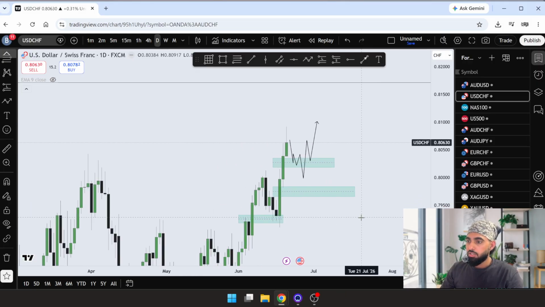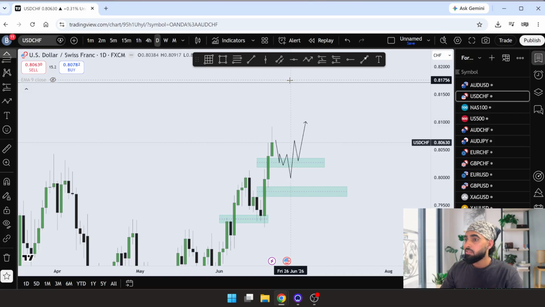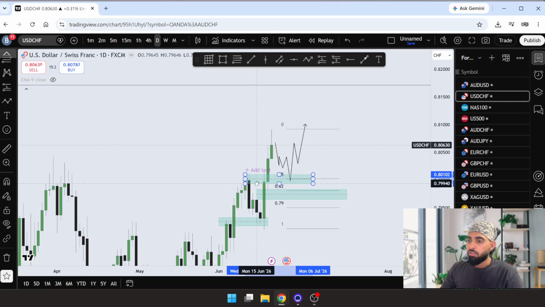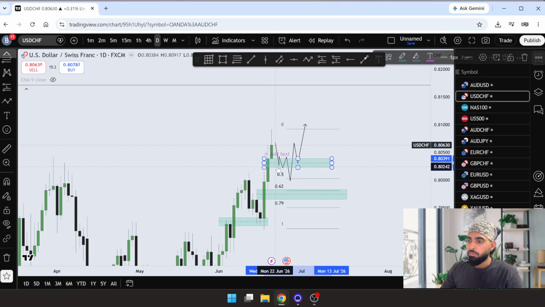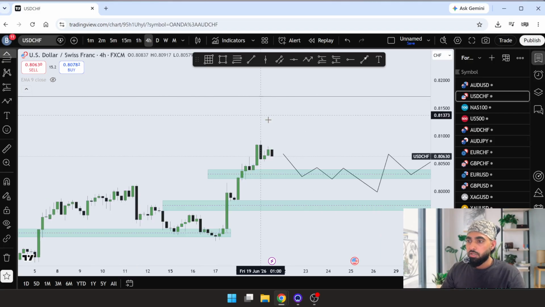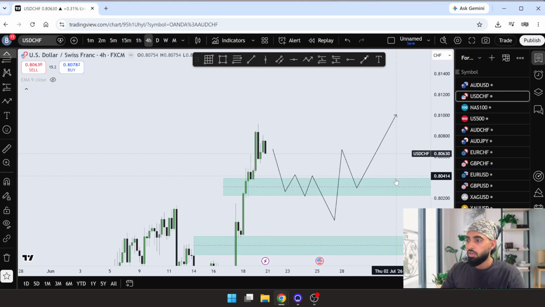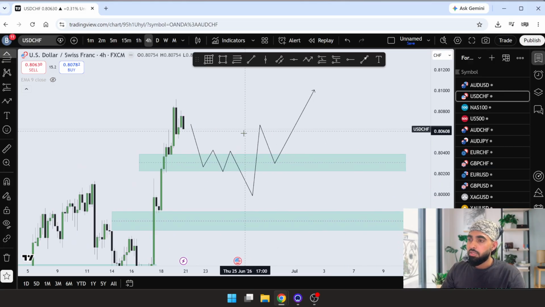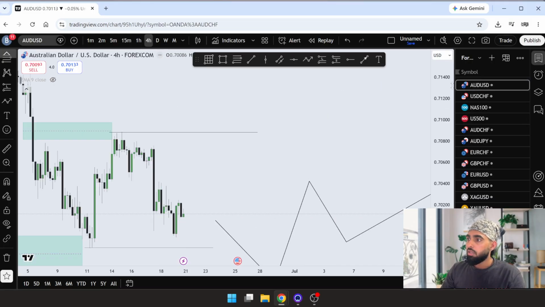So my expectation is price should retrace at least to 50%. 50% is going to be around here. Maybe it's going to drop back to this order block, or maybe from this zone. We don't care. We are going to wait for a fall. Then we are going to wait for the market to change its gears. Then we're going to hunt a setup. Okay, this is how it's going to look. USDCHF, AUDUSD. Okay, let me mark it as blue.